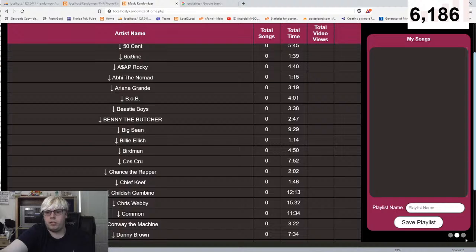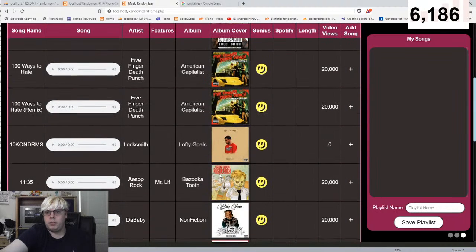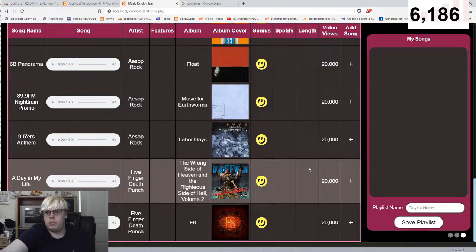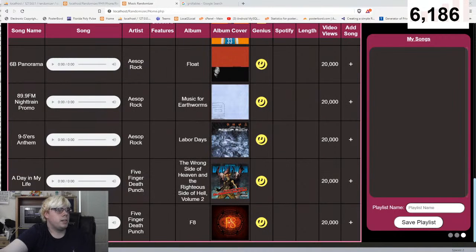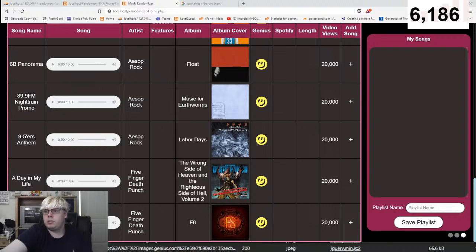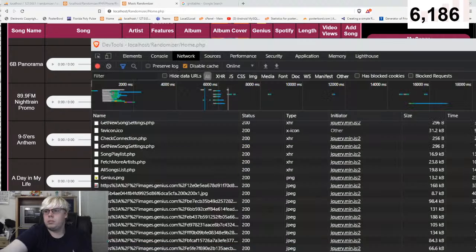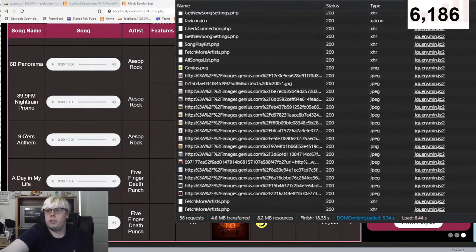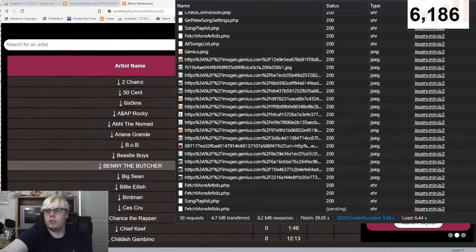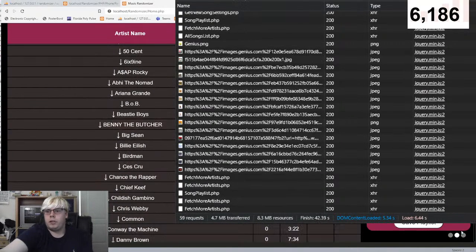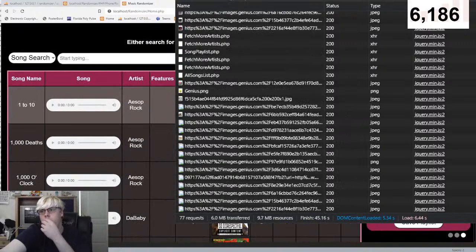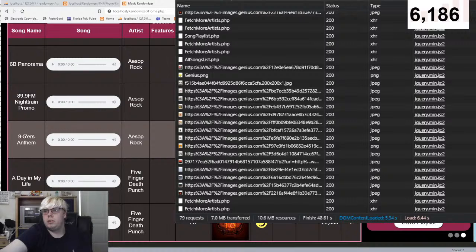This one works. If I scroll down here, why? That doesn't make sense. So let me show it here. Where is it? So this here, when it goes here, it fetches more artists. But when it goes here, if I scroll down, it thinks it's fetching more artists, but that shouldn't be true.